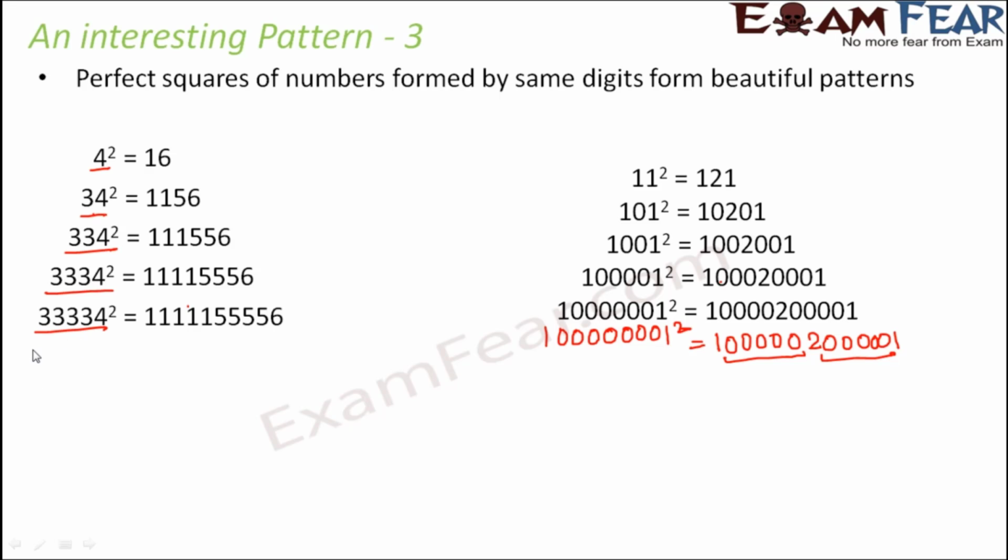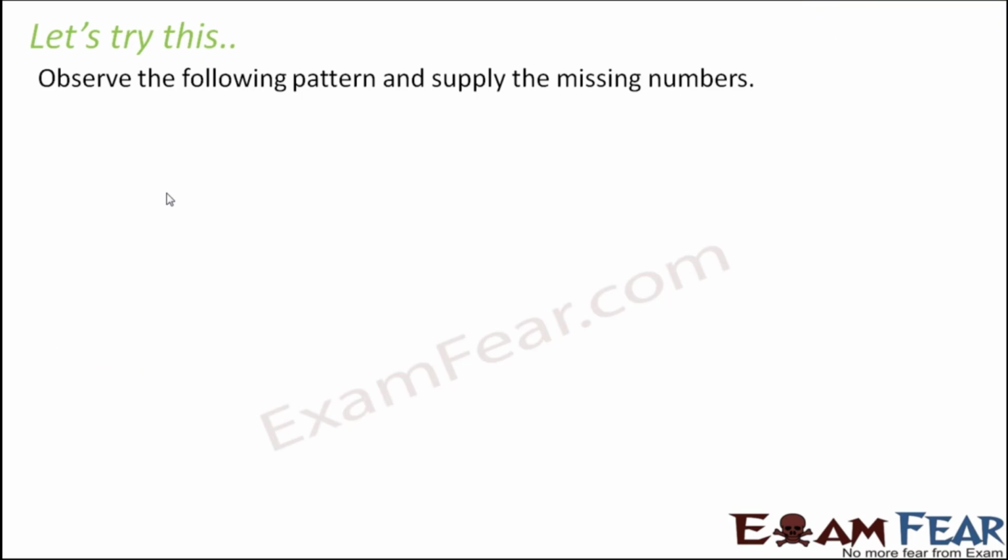Like in this case also, if I ask you what would be the square of this number, I have increased one more 3. So what would happen? The number of ones earlier was 5, so I increased the number of 1s. Again, earlier there were 4 5s, so I increase 5 also by one more, and 6. So just by looking at the pattern, without doing actual multiplication, you can predict squares of some bigger numbers as well. So let's try this one.